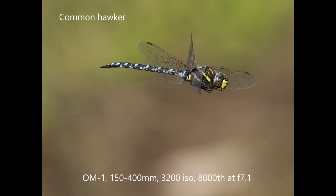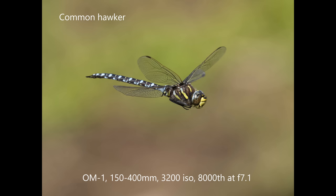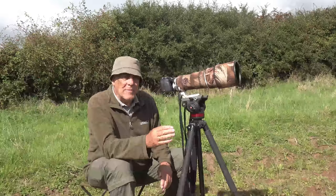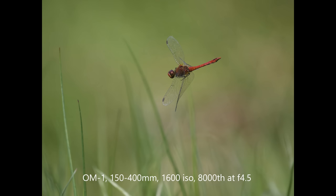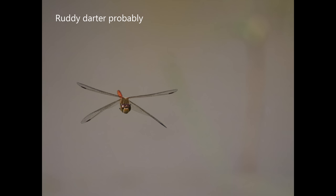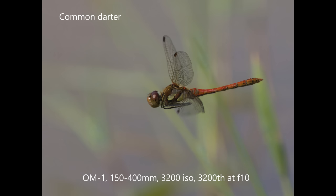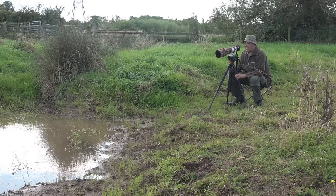You need a high shutter speed with dragonflies, just like with birds. My starting point with bird photography in flight is 1/2500th of a second, but for a dragonfly I think you need to go faster — I've been looking for around 1/4000th of a second. You also need a lot more depth of field. Photographing a bird in flight, I'll have the aperture wide open, but for dragonflies I've been closing it down a couple of stops. Bearing in mind with the Micro Four Thirds camera, you've already got two extra stops of depth of field because it's not a full chip camera. So I'm closing it down two stops on top of that, and I've been using ISO 3,200 instead of my normal 1,600.